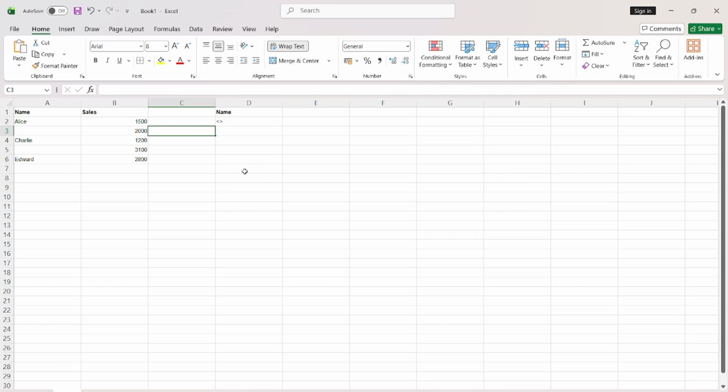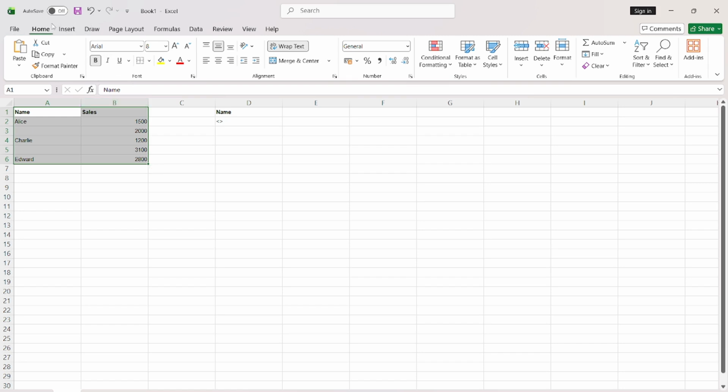First, select your entire data range from A1 to B6. Before you click anything else, make sure you highlight the full set of cells that contains both the headers and the rows you want to filter. In other words, include the first row with column labels and include all the rows beneath it. This step matters because Advanced Filter works based on the range you select, and using an incomplete range can lead to missing results.